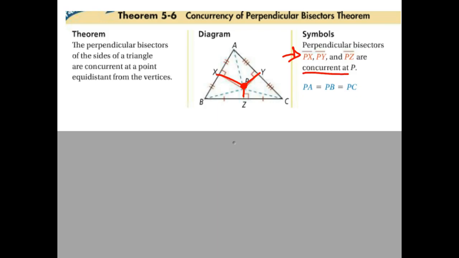And there's three more lines that are also formed where you can connect the vertices to that point of concurrency. And when that happens, those blue lines are actually all congruent. And so that's what it says right there. That's what it means when they say that perpendicular bisectors are concurrent at a point equidistant from the vertices, meaning that center of that triangle is the same distance from all 3 points. And so this point has a name. We're going to talk about that next, and it has some other properties as well.